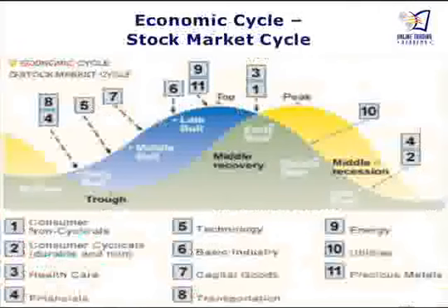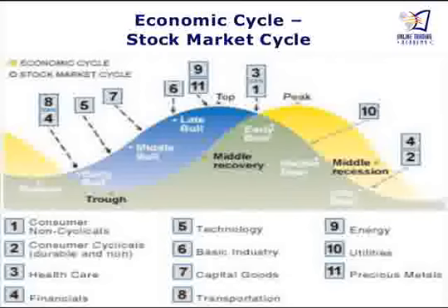So here again, the economic cycle is the yellow line here. The stock market cycle happens to be the other line. And you notice that it seems like the stock market cycle is leading the economic cycle. And that's one reason why the news can be bad at the bottom and the market still turns. The news can be great at the top and the market will still turn. And these are the different sectors that participate at different times during these rallies. So this slide is pretty much an eye-opener, overlaying the economic cycle with the equity cycle.